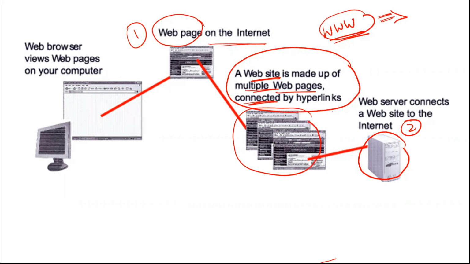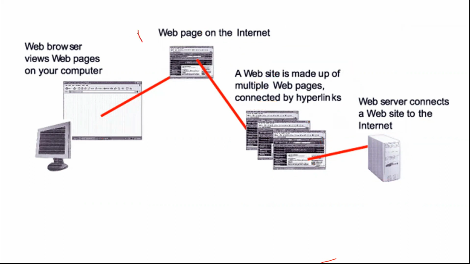Now to access this website, you need a browser. This is a browser. It is software that we need to access a website. We cannot access something if we do not have the right software for it. The browser allows us to access the World Wide Web and the websites that we are looking for. So what happens over here? I'll just quickly number them. Number one, a web page is created and hosted on a server, and if more web pages are needed, we create a website, and that website is accessed by the user using the browser.